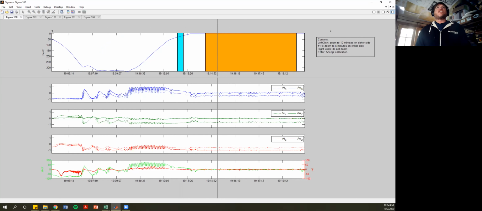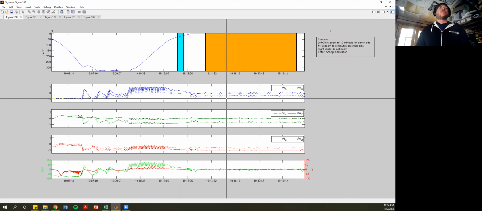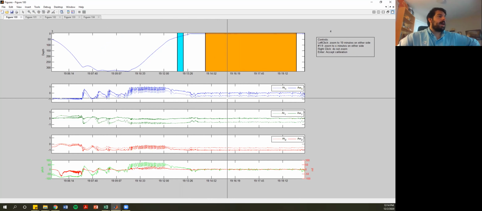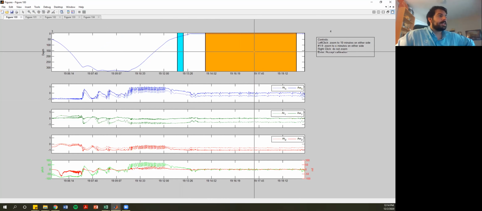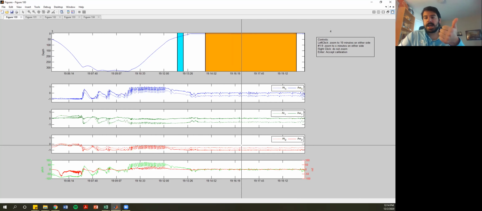Well, a question here: how do you know that you're happy with it? What are some of the cues? I'm happy with it because what I'm seeing on these three axes, the X, Y, and Z axes, is that the x-axis at the surface is averaging around 0, the y-axis is averaging around 0, and the z-axis is averaging around -1.